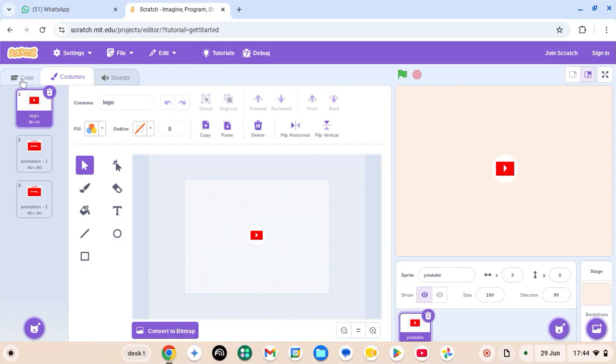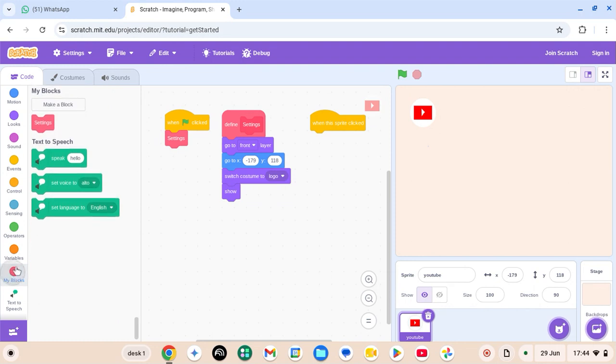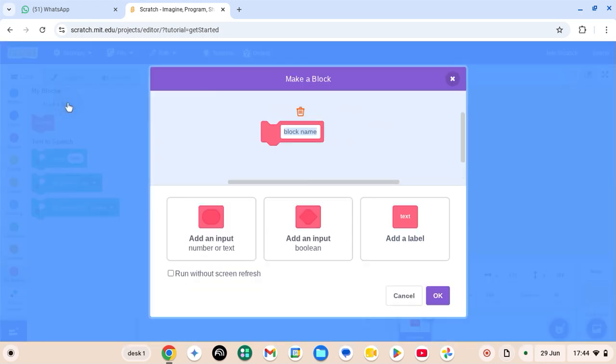So first go to the code now. I'm done with the things that we have. Now we are getting to the code, the when this sprite is clicked block. When this sprite is clicked, go to the My Blocks category and make a block. I'm gonna name it Start Animation, Start YouTube, anything you like.